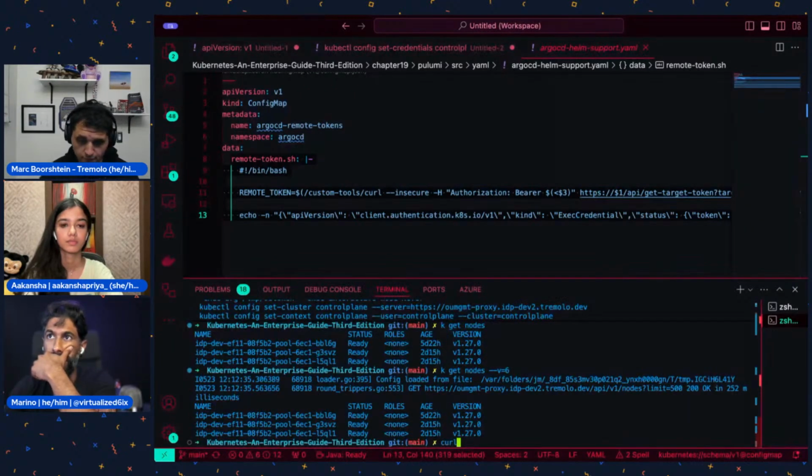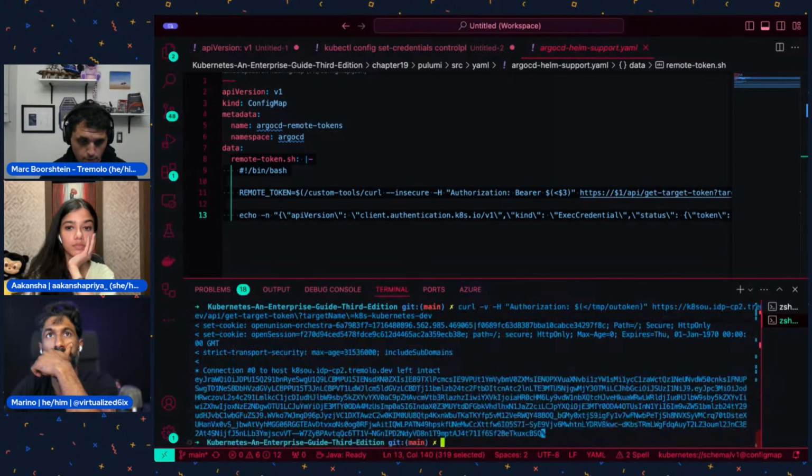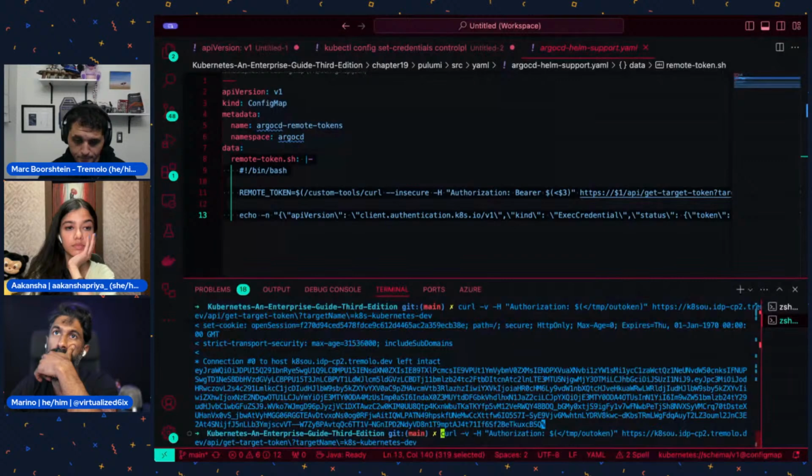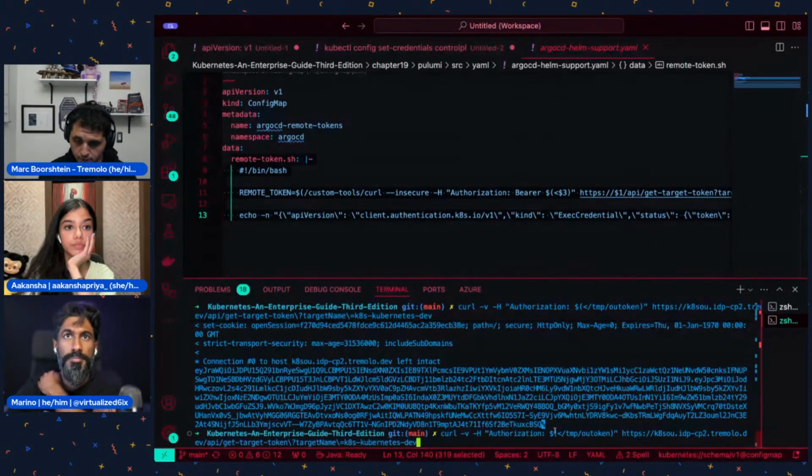I wanted to show off what's going on here. So we're going to do this. I think this is how this would work. Temp OU token. Oh, wait. That's what it is. There we go. This should work. Yes. So this is what that command line is doing. Okay. So this is the exact same thing. It's just I'm doing it manually on my local system.